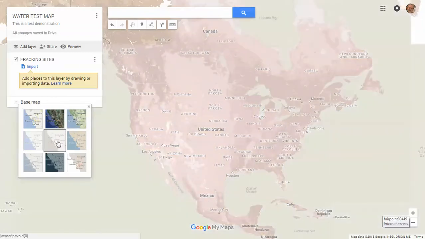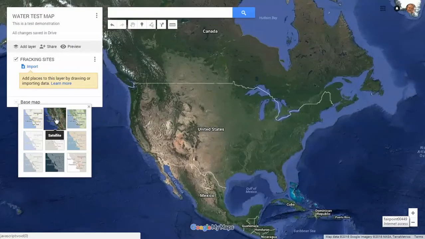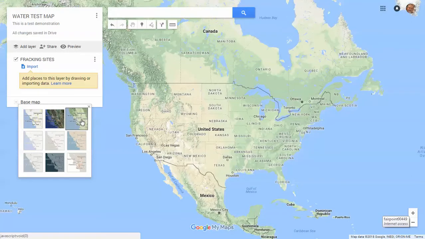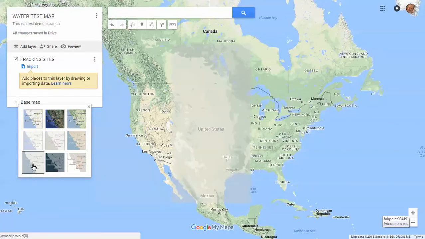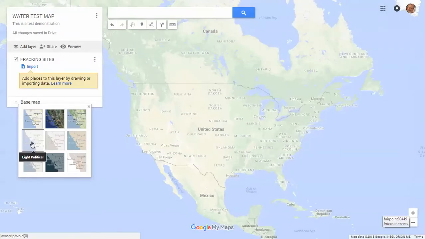The satellite is using imagery from Google Earth. We can also use the map view and the terrain view, which I think is the default. Down at the bottom is light landmass, and this one I think is light political. Sometimes they let you have the map very pale, and you can change these.